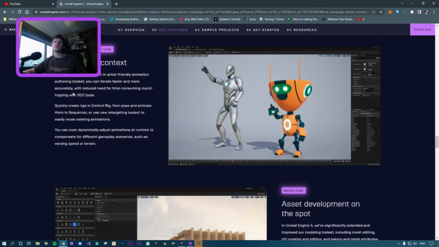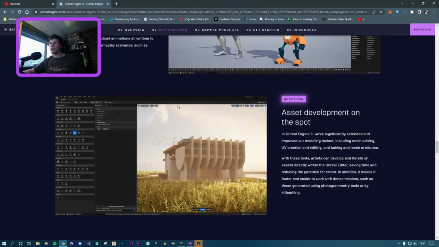Characters and animations, some new animation tool set, that's going to be cool. Modeling. Ooh. Now, earlier when I mentioned that they used some new type of blueprint mesh, they've also added a modeling toolkit inside the engine, built in.